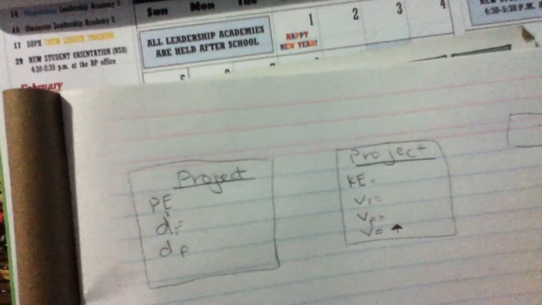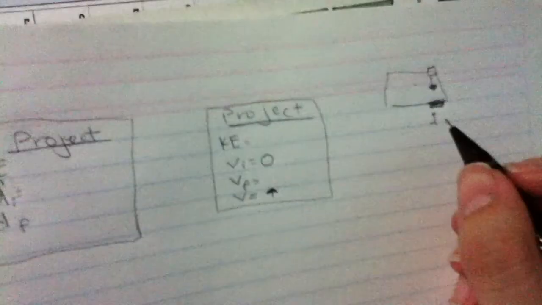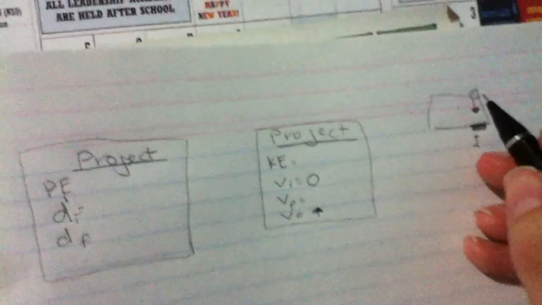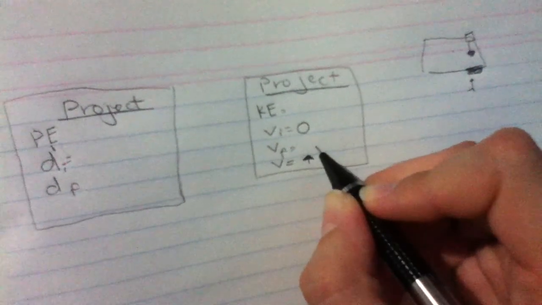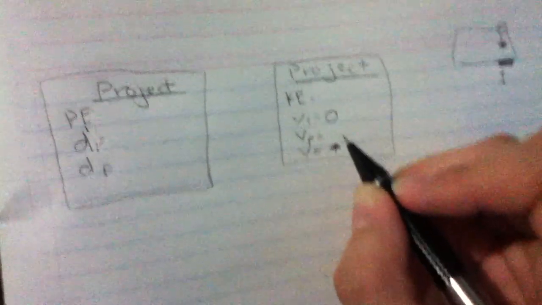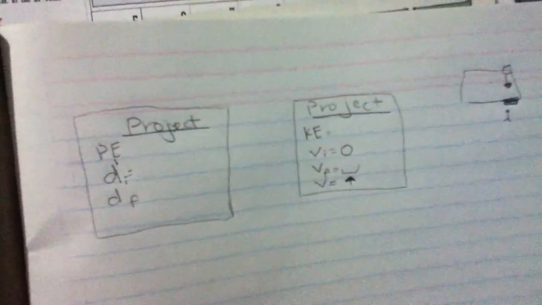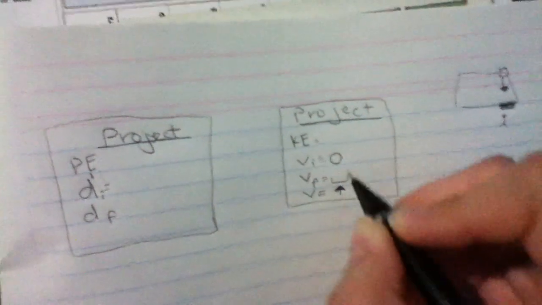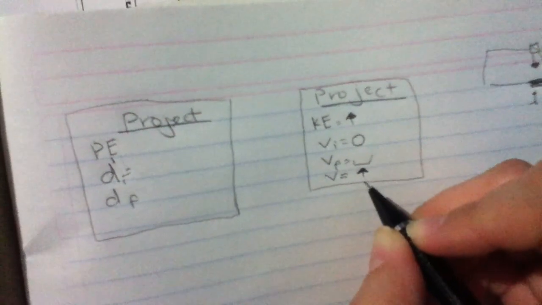Okay. However, the initial velocity is obviously 0 because we're only starting out. It's in the air and nothing's happening to it until we obviously let it drop. That means that the velocity final, well, you're supposed to find that in question 5, so just leave that. Just put whatever you got in number 5 in there. And then for the kinetic energy, well, it's obviously increasing as well because its indicator velocity is also increasing.